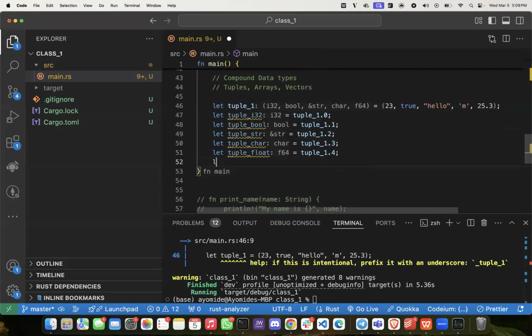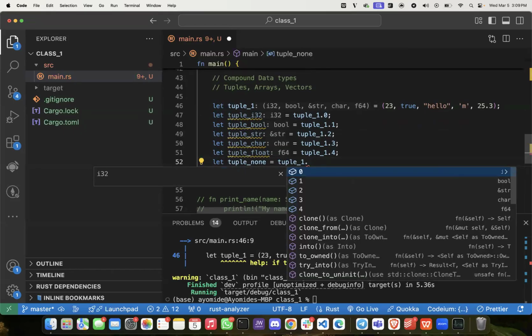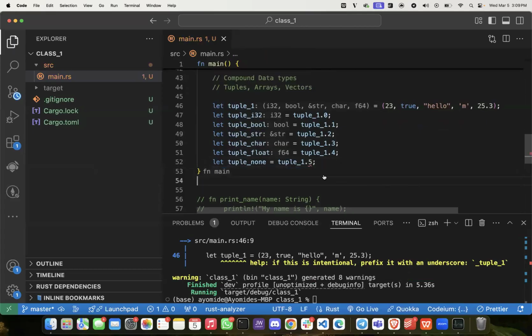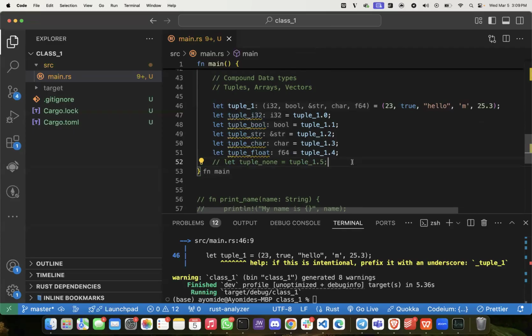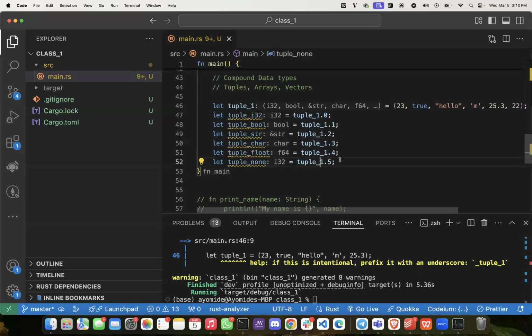But what happens if we try to get, let's name this one none, a particular element that is not part of the tuple? Let's say 0.5. What do we have? We would have a compiler error. Why? This is because 5 is not part of this tuple. We have index 0, index 1, index 2, index 3, index 4. Index 5 is not part of it, and so for that reason, Rust will immediately tell us, hello, you have a compiler issue, that tuple 5 is not part of it. Now, you could extend this and add something else, and then at that particular point, definitely tuple 5 would be part of it, because we've added one more element to it. So that is that about tuples.